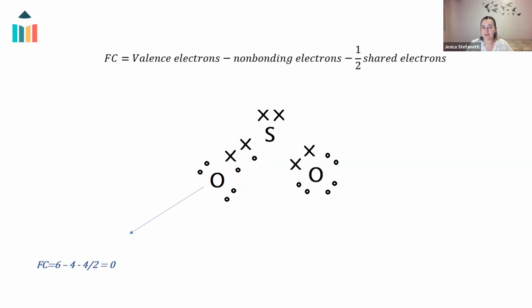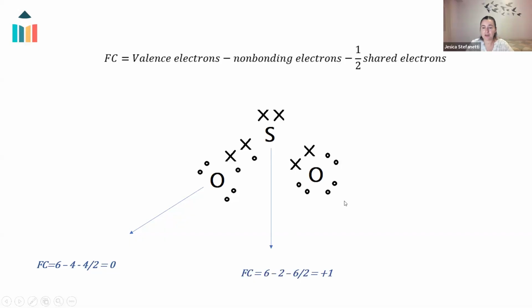If we just do the same for the sulfur on top, sulfur has 6 valence electrons. So we state 6, then we subtract 2 because we have 2 lone electrons on top. And if you check the bonding pairs, we have 4 on the left, 2 on the right, so we should do 6 divided by 2. The formal charge here will be 6 minus 2 minus 6/2, plus 1.